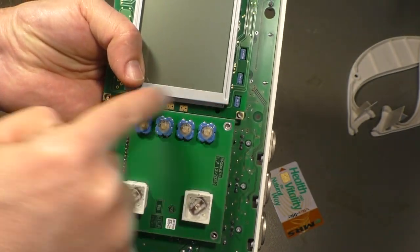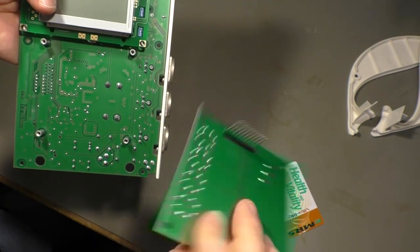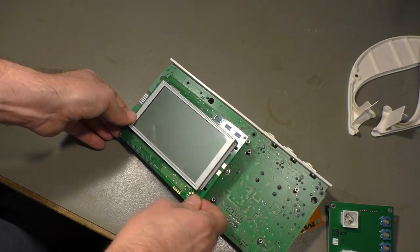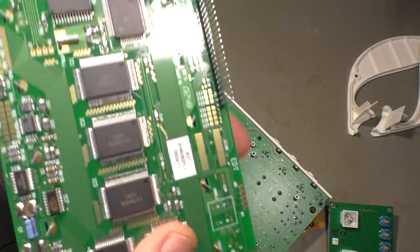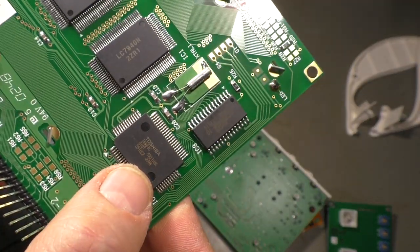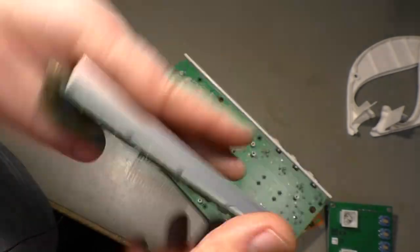So there are four screws. I already removed them. Nothing to fear on the back side. And there is the display. There's a large connector here. It is based on the Toshiba display controller. And that's the display drivers for the individual pixels.